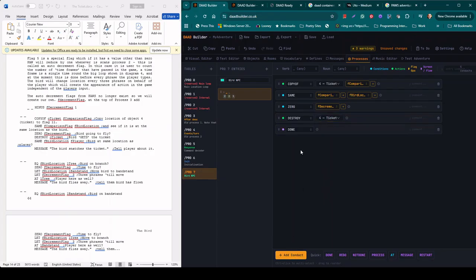We then need to check whether the bird is at the same location as our player.